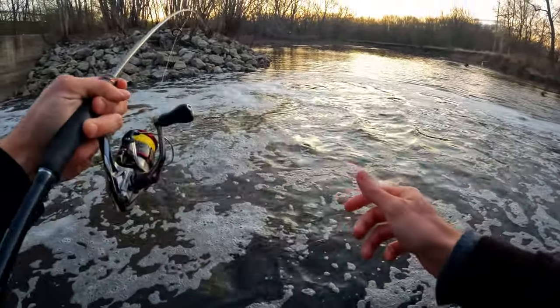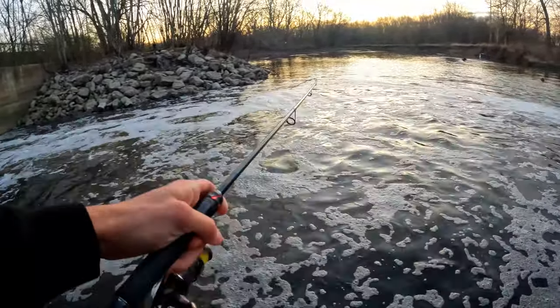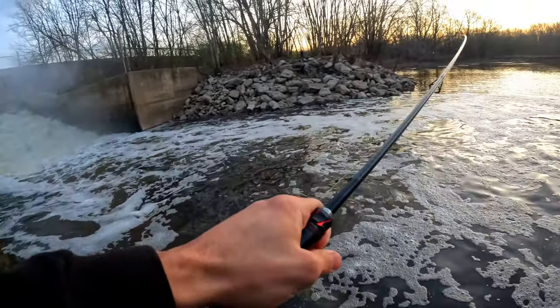Let's go. First fish, and it's a target species. Look at that fight. Look at that rod bend. Holy crap. That took three casts. Unbelievable.